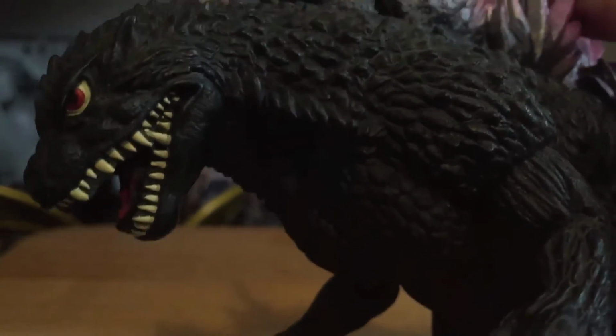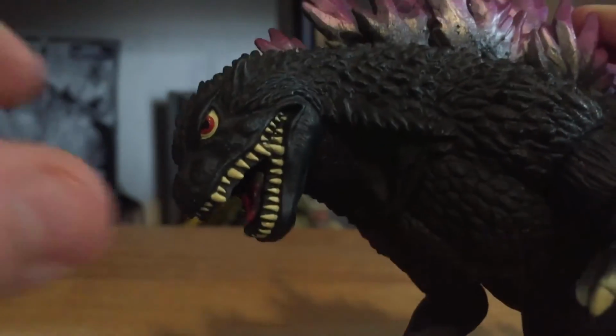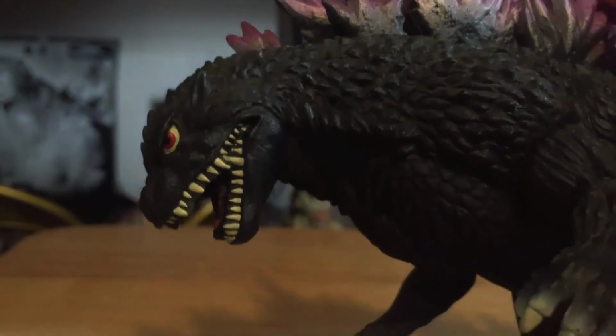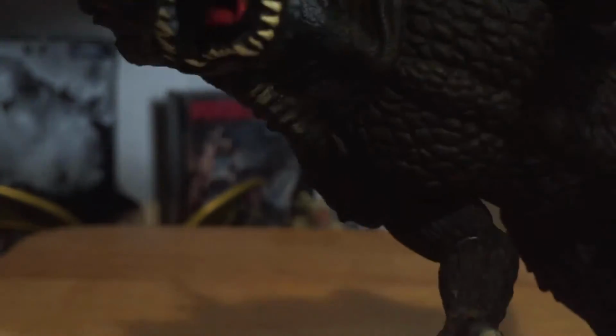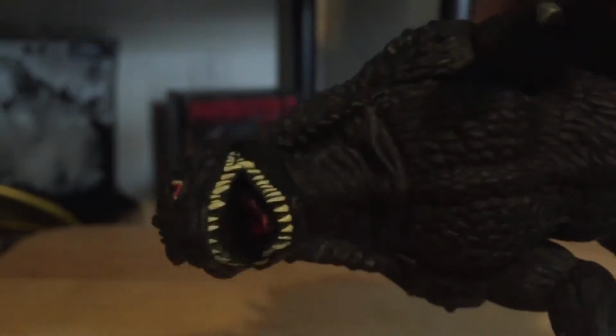So yeah. And then you have the teeth, which are not individually sculpted. It's actually just one piece of vinyl, but they're painted really, really good. And at a distance, you can't even notice that it's one piece of vinyl. So that's good. Inside of the mouth, painted red. Parts of the tongue are painted red. And then the rest is just black vinyl.